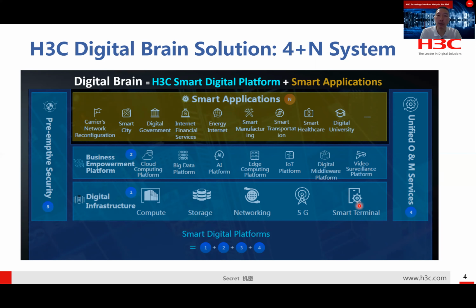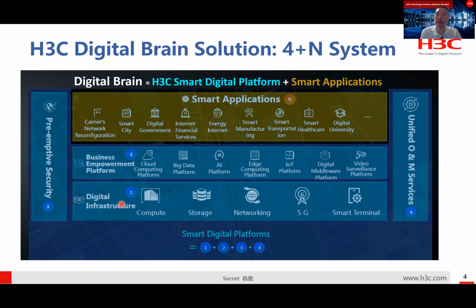And some of the technology you should know. Of course, I don't want to go into much detail about the compute technology and the storage technology. And this storage scope can cover quite a lot of technology already. So on top of digital infra, you need to move up one layer in your ICT infra platform. It's about the business empowerment platform, what we call the cloud computing platform, which is quite easy to understand.